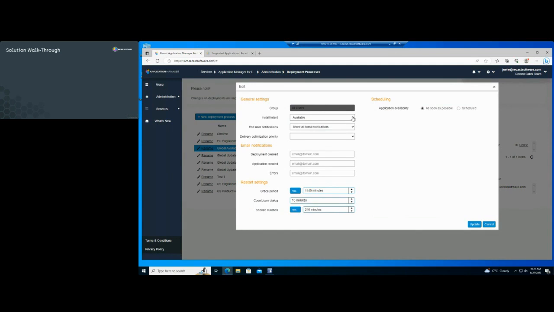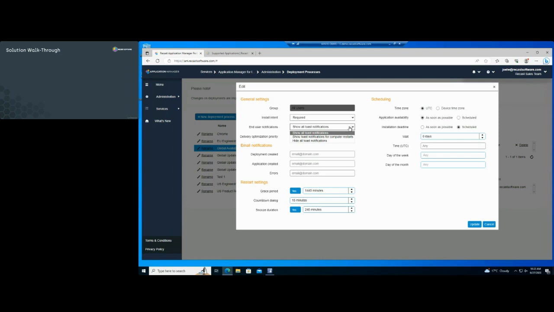This should be relatively intuitive, pretty similar to how Intune is looking at things and operating. So if you're familiar with that platform, this shouldn't be too foreign for you. You're going to get an option to set up install intent here. I had it as available before, but when I flip it to required, I'll get some additional options here, such as a deadline where I can configure the specific amount of time that I'm going to give that application to install. I also have the ability to manage toast notifications or hide them specifically, and set the optimization priority here if we want to set it to download in the background or in the foreground.